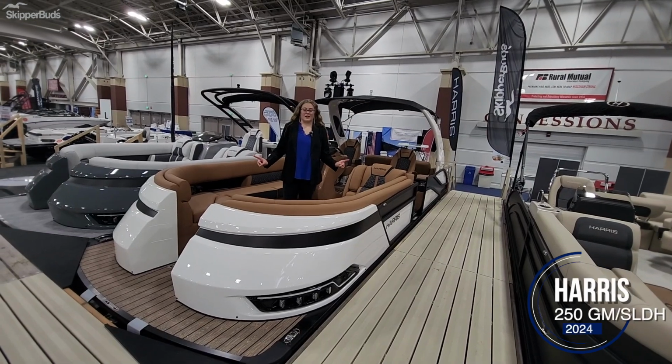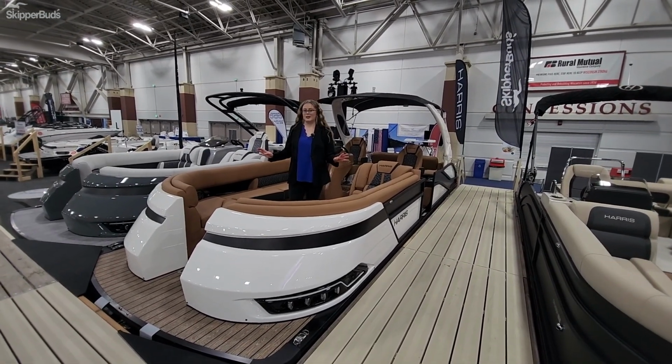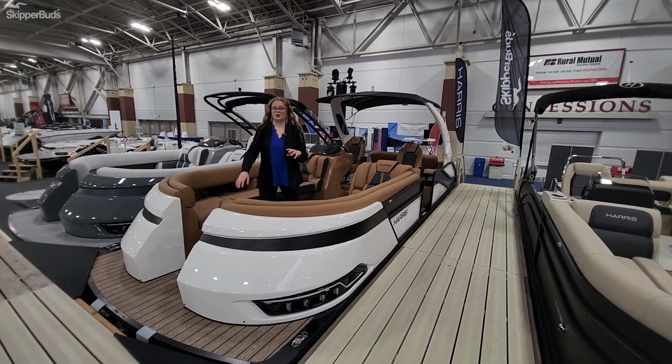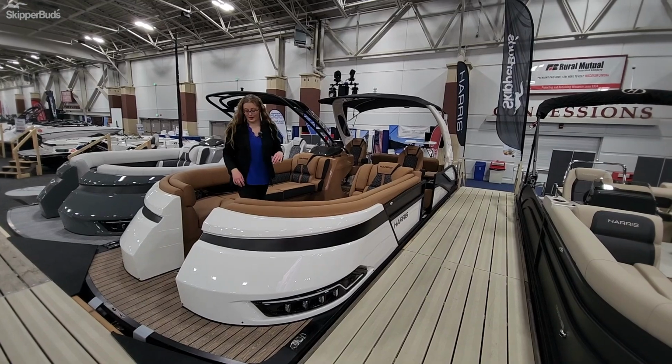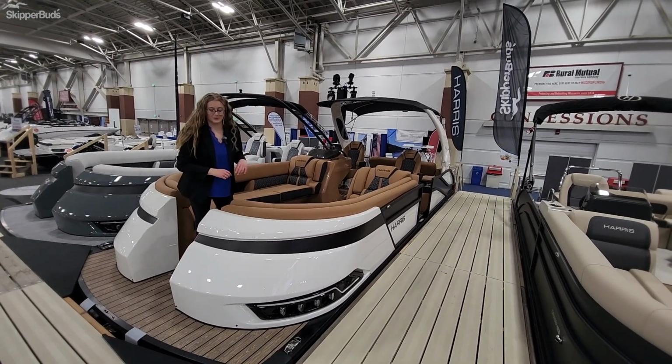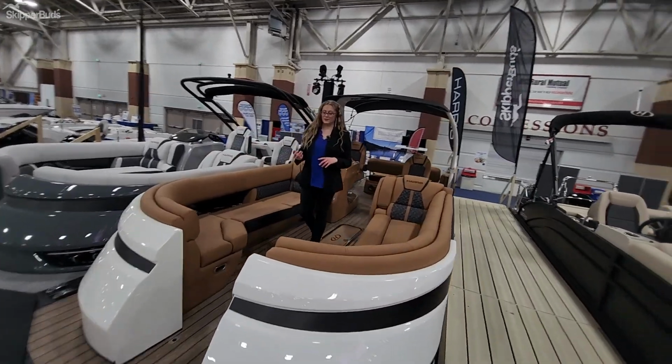Let's take a look at the Harris 250 Grand Mariner today. This boat is quite eye-catching, as you'll notice. You have the white hull exterior with the matte black accent as well, and you do have these incredible headlights right on the front of your boat. If you'll come on into the boat here, you could take a look.